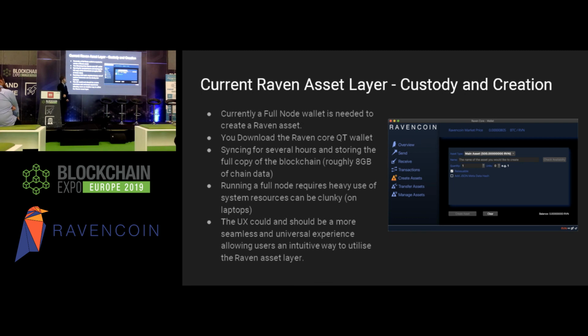Currently, as Tron mentioned, there's a core client. It's a good core client. It's similar to Bitcoin's Qt core wallet, but it's had a UI overhaul and it's obviously got the extended features that Raven has. The issue with it is it's a little bit clunky, in a day and age where everyone has a mobile phone and most people have a thin and light laptop. Having 8 or 10 gigabytes of chain data, pinging your CPU to 100% usage isn't ideal. And although it's a pretty simple UI to use, it's system resource intensive.